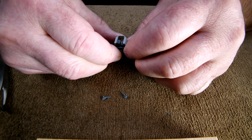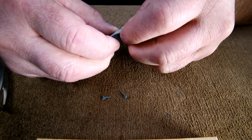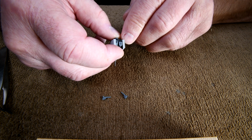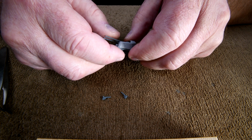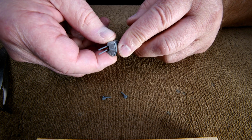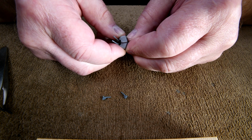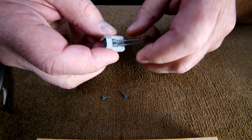I don't want to be forcing anything. It just doesn't seem to want to go too good there. Now, are those breeches supposed to be more squeezed together? I think that's the way it's supposed to go, and then this should just kind of pop in, I think. I'm starting to put a little bit of pressure on it there. It appears to be the way it's supposed to go.